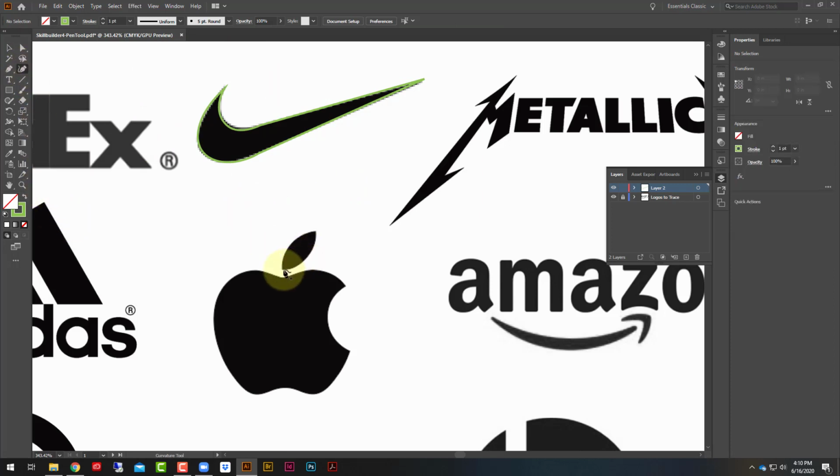So I'm going to get the curvature tool again and come down to the Apple logo. I'm going to click at the bottom corner. I'm going to click right midway because remember I want to make a curve, so I need to hit the midpoint of that leaf shape. I'm going to come to the top point and double click to make a corner. I'm going to come back to the midpoint on the bottom side and then double click again at the end, and there's the leaf shape. The curvature tool allows you to double click to make a corner, single click to make a curve, and double click to make a corner.